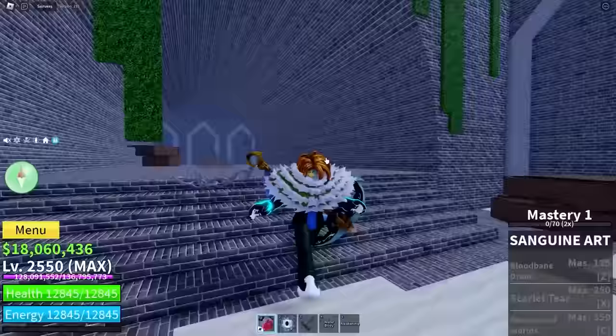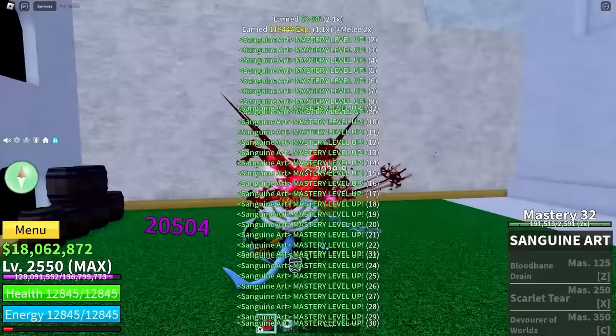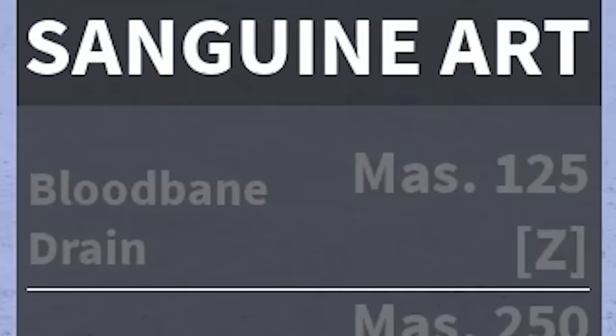Oh, look at it. Oh my god, what is this range? This is busted. Nah, this fighting style is sick. It might have taken an entire week to get. Look at the mastery levels going up. 78 already. Okay, we gotta do a boss rush, and we are getting all of these moves. The first move we're gonna get is Bloodbane Drain. This is so cold. Why am I walking like this?